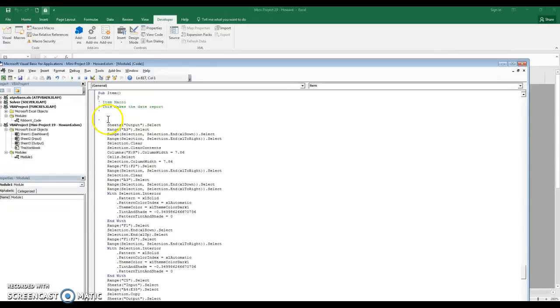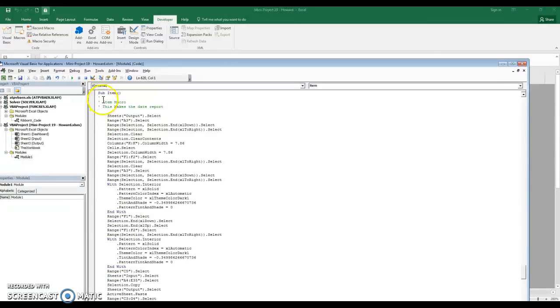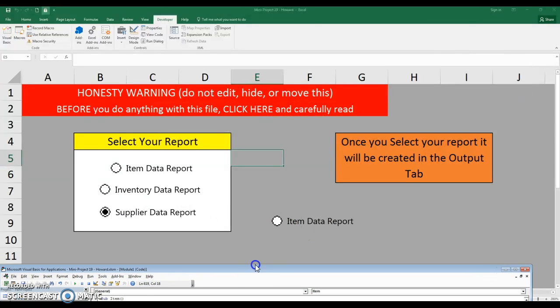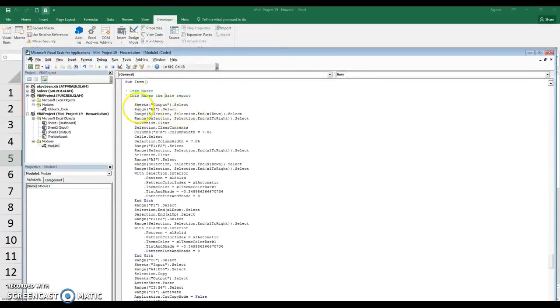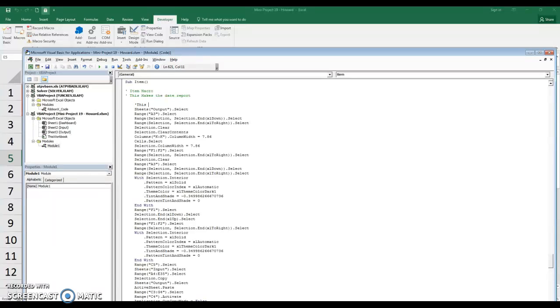This one we just made, so for example, we're going to clear this, we're going to clear this, and so this is named item. If you want, you could change the name of the macro here. If you do that, you're going to have to change your links back to these. But so you have your names, and we're going to say this clears the sheet, because that's what we did first, right? So this is saying clear contents, reset the width, and all that stuff.